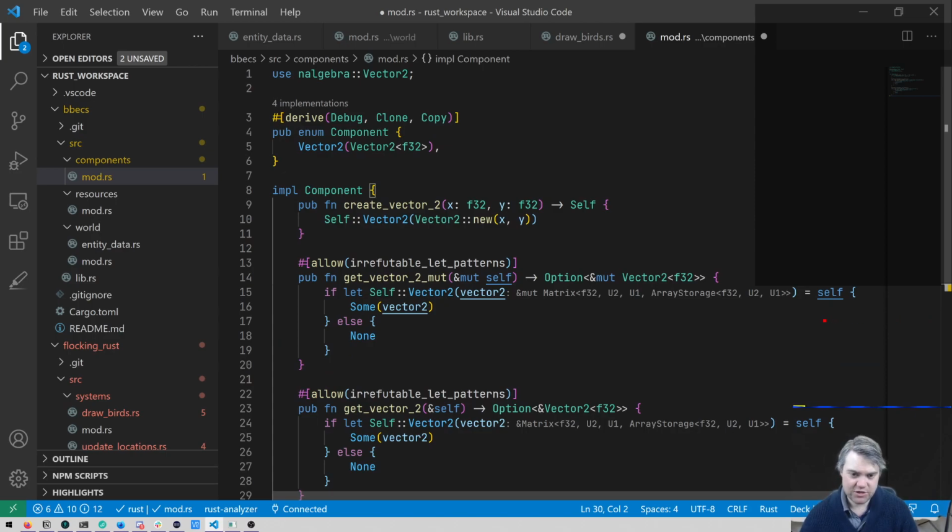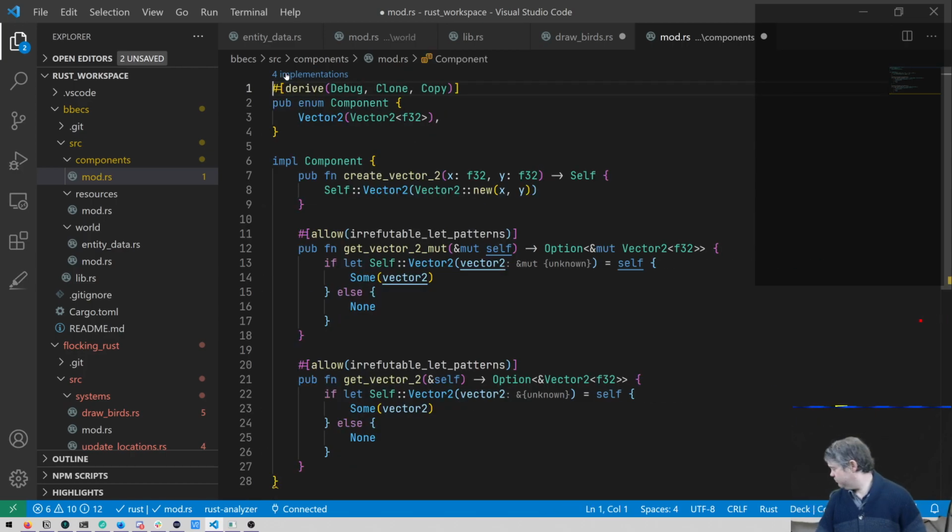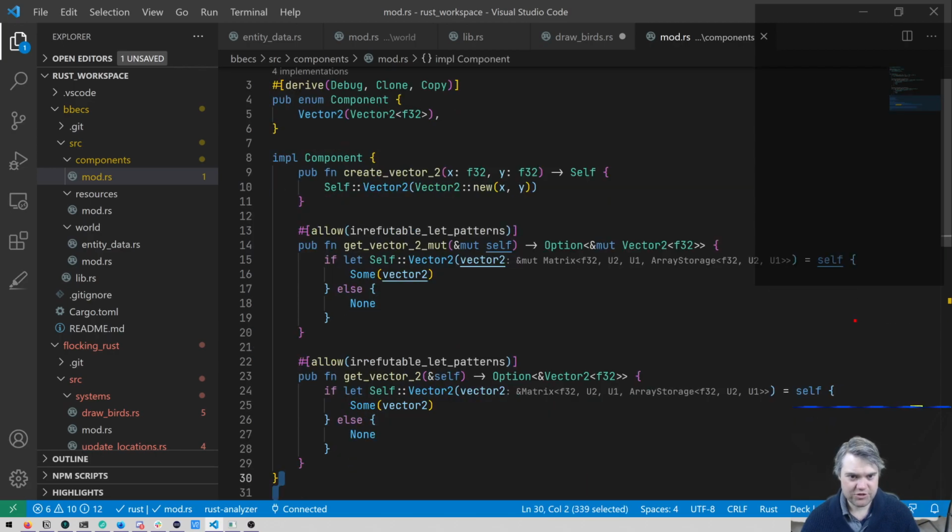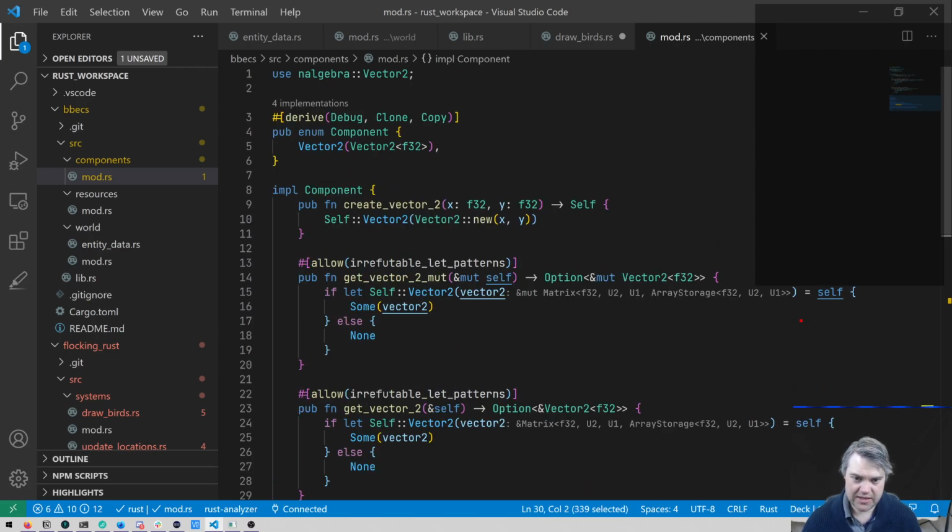Okay, so we have this Vector2. I'm actually thinking, let's just do this now. I don't need Vector2. It wasn't really working the way I wanted it to. Maybe the Vector2 could help us out in the future. We can try it again. So we have this component, which is the Vector2, which really has this Vector2 in here.